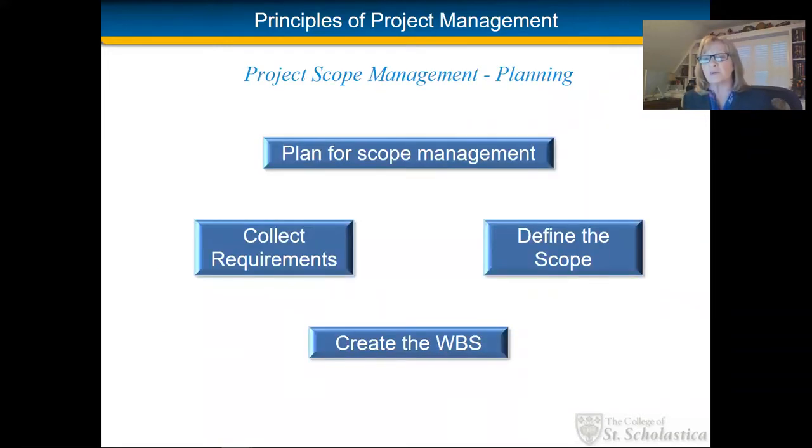We begin to develop a project scope management plan using the information from the project charter as the input. The charter has been approved by the key stakeholders and allows the project manager to begin planning the project and developing a project management plan. The project manager gathers all the information needed to begin defining the scope. Project requirements are collected from multiple sources such as the project charter, the stakeholder management plan, the stakeholder register, and of course the requirements management plan.